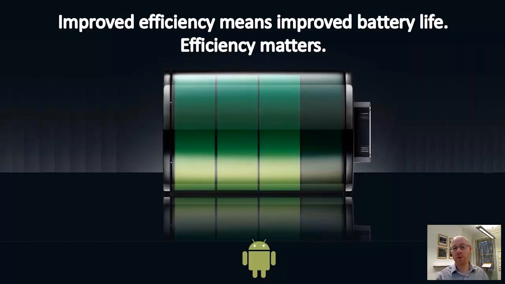It means that I'm putting less demand upon the CPU. And ultimately, in a mobile device, a tablet or a phone, that means the battery life gets improved because I'm draining it less through the load on the CPU. So no matter what we're writing, efficiency matters. It is a key, crucial component to making sure that we have good battery life within our devices.